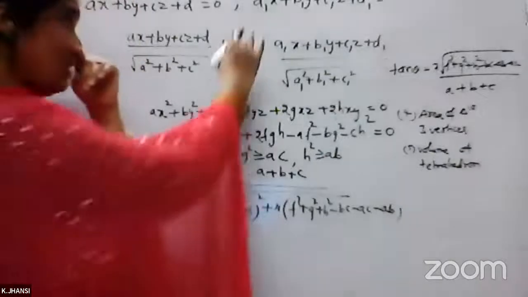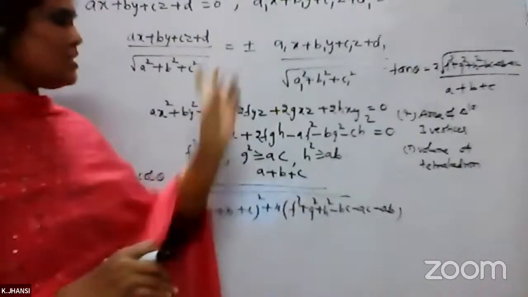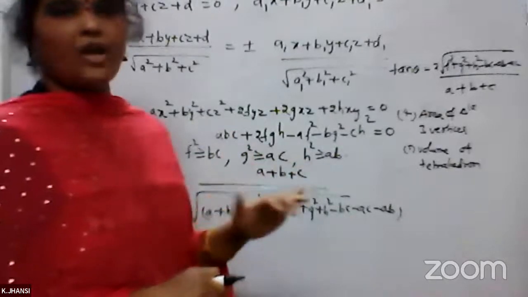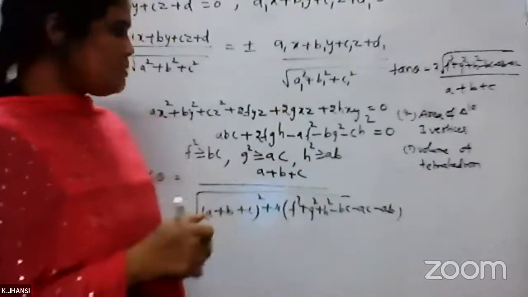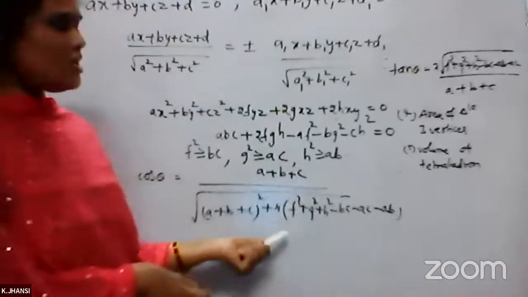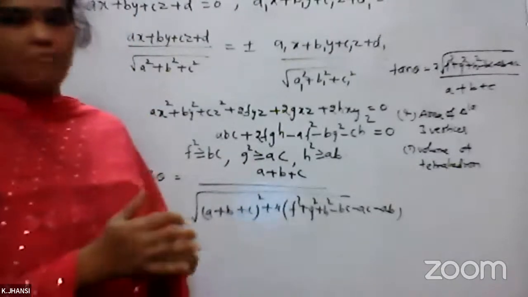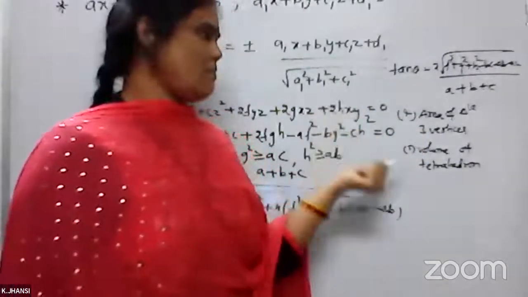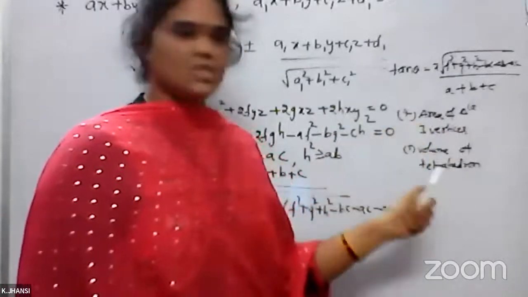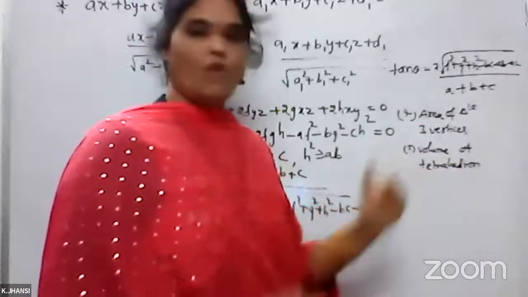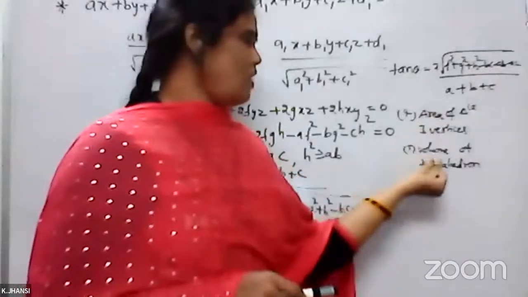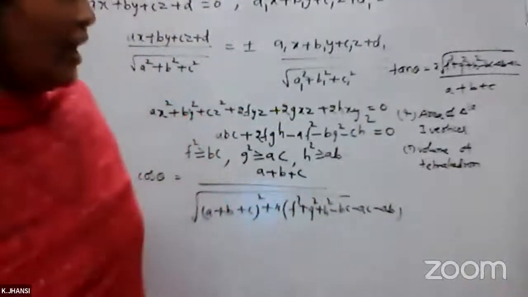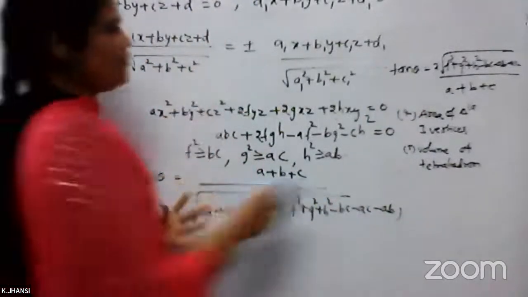In this, the 10 marks question is first one, bisectors of the angles, and next you have cos theta, whatever angle you are finding, they may ask for 5 or 10 marks. Okay, so 5 marks means they will ask pair of planes. If the angle is also asked, you may have a chance of getting a 10 marks question. Next, the fourth one we have, two sides of a plane, that is a 5 marks question. And the area of the triangle is also a 5 marks question, and the fifth one is the volume of the tetrahedron. For this also you have formulas, so while solving the problems, we'll see that. So these are the 5 topics we are going to cover in unit 3.